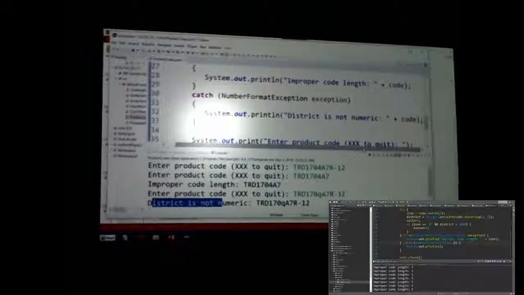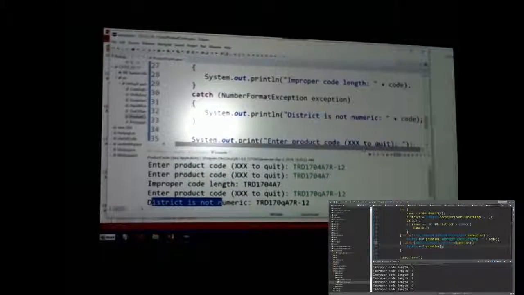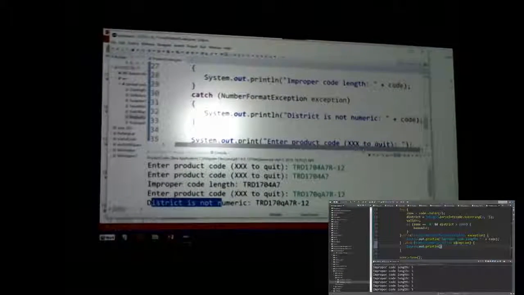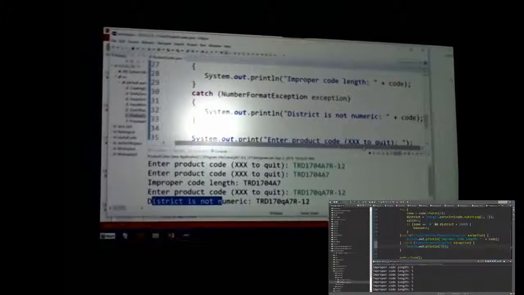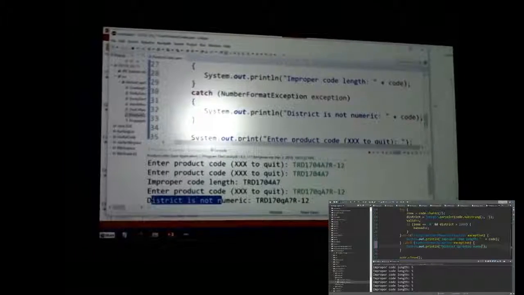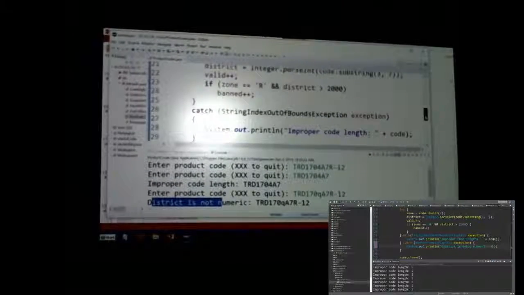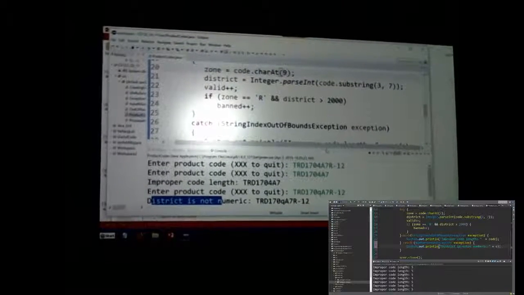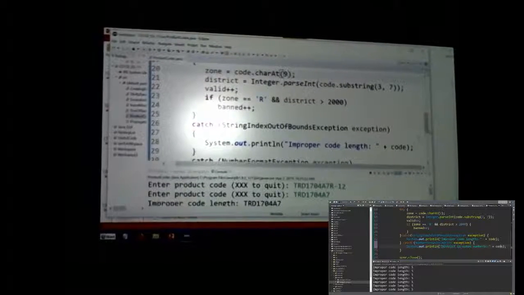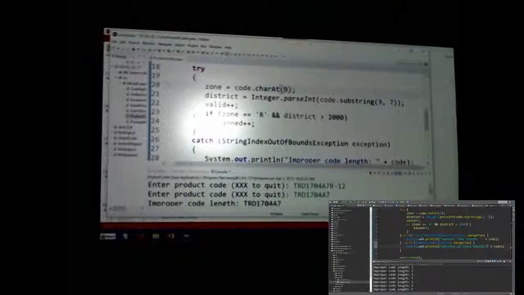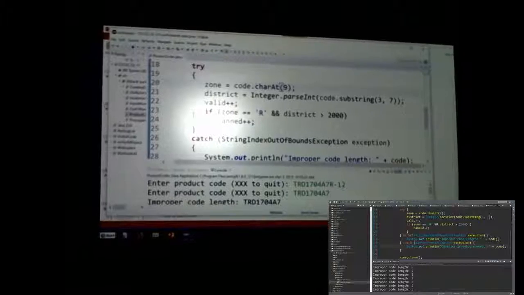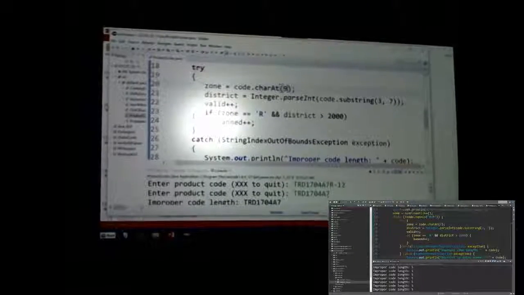Let's go up and look at the places where this could have possibly come from, and you can guess what generates this error. So the district is integer parsing 3-7.